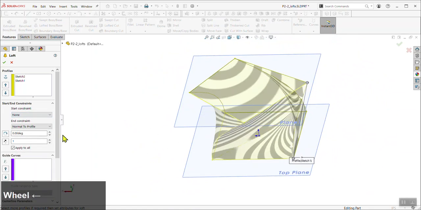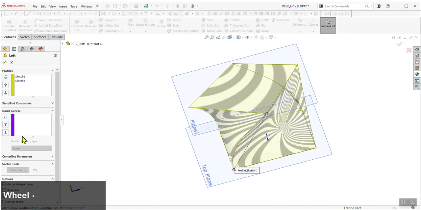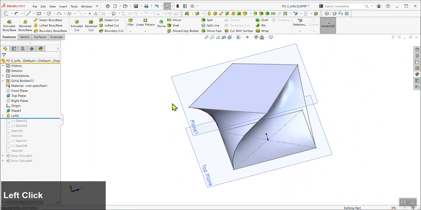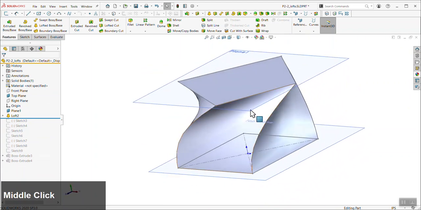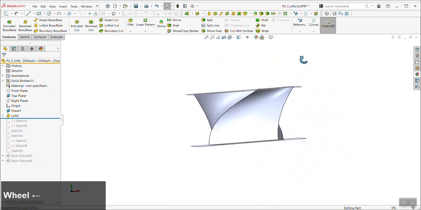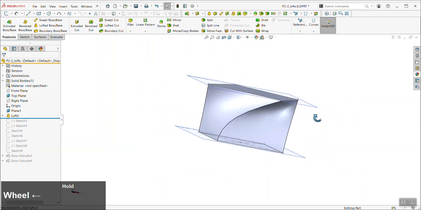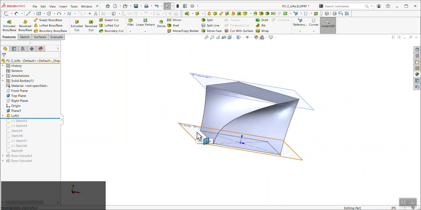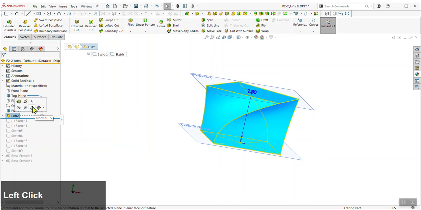So these are some other settings. But it's also helpful to have some guide curves, which I can show later. It can be a sketch that will connect two corners of the loft to try and guide it. So again, it's good for blends. If you're having trouble getting your loft to succeed, sometimes giving more space for the blend to happen will work. Similar to sweeps, if you're having your loft turn a corner, so if the loft is going from one face to a perpendicular face or an angled face, having a bigger gap there can allow more room for that transition to happen.